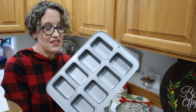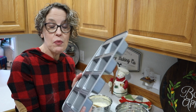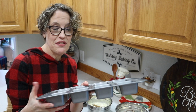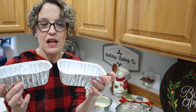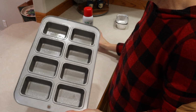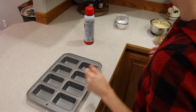So I have this nice tin that has the little mini loaf, so that works really great, especially if you're going to be giving some little tiny breads to people. And then, of course, you can use the regular mini aluminum ones that you get, or you can use the big ones, whatever you prefer. Just make it how you want it. I got my pan all greased with a little cooking spray, so it's ready to go.